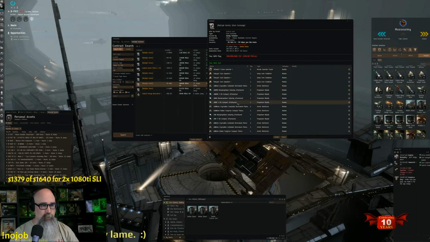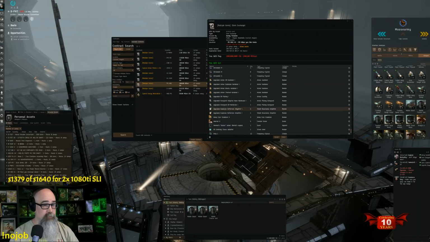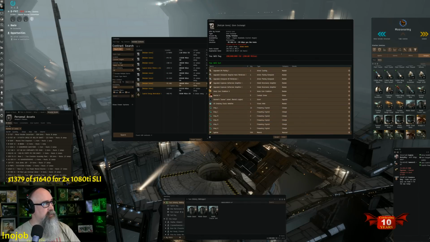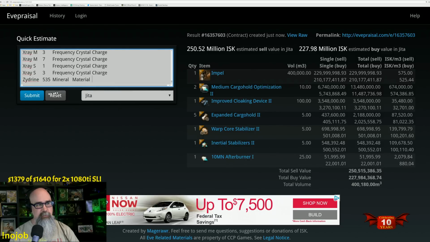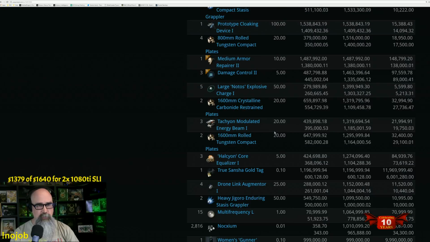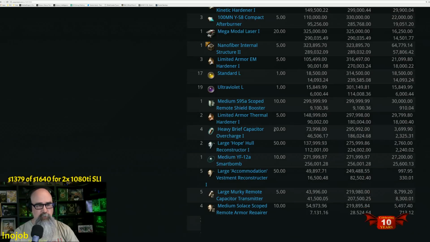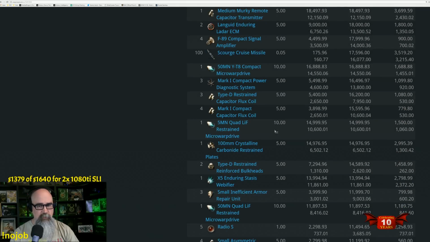Okay, this one they want 200 million for. This is a hangar clean out from the looks of it. Okay, so we're going to take a look at this stuff. And this is where you go to the end of the list. Okay, 257 million. Now, I'm going to look at something else here. I want to see how much weight this is, or cubic meters. Weight doesn't matter in space. Cubic meters do.